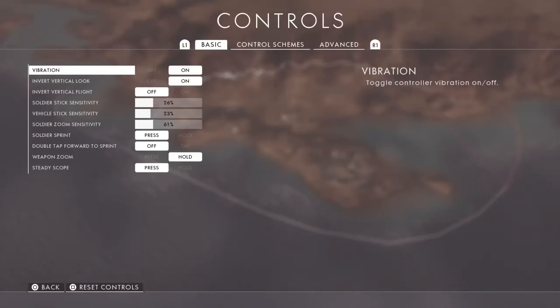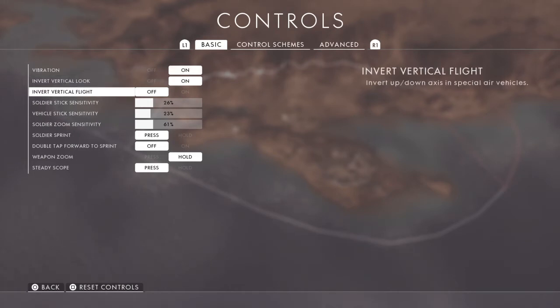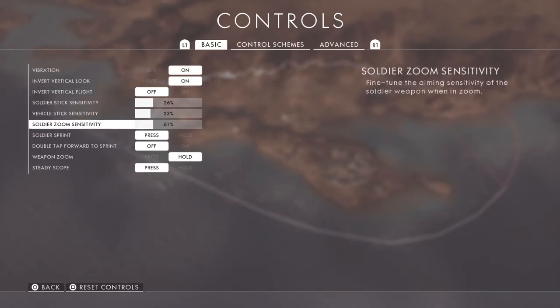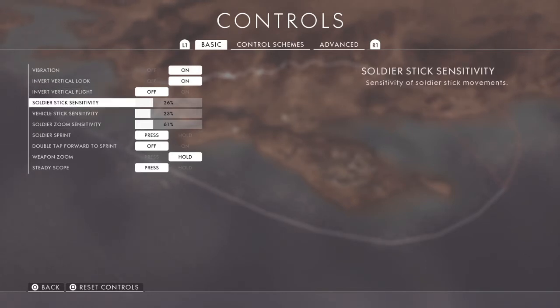This is some quick tips on Battlefield 1 on PlayStation 4. You can use your setup from Battlefield 4 if you set one up before, and you can literally just straight port it over. Just copy the settings from it and you'll be pretty much there for your sensitivities.